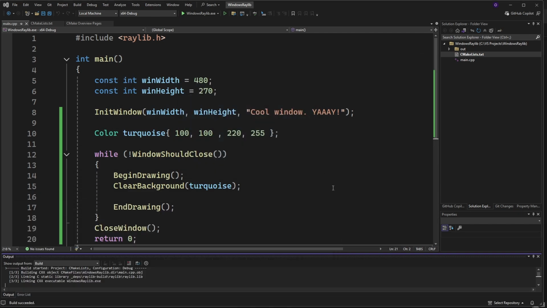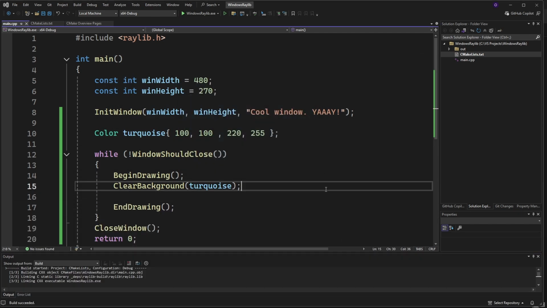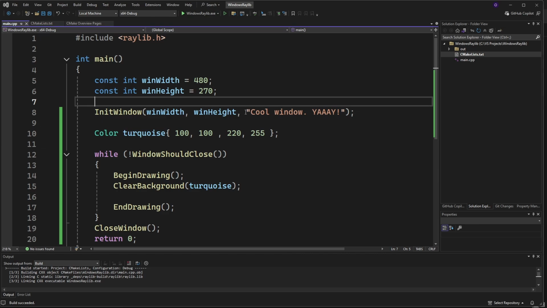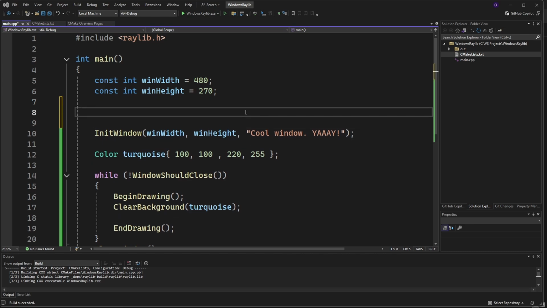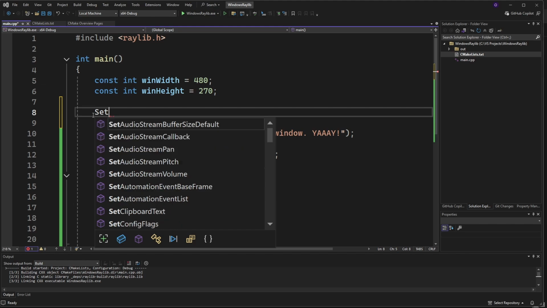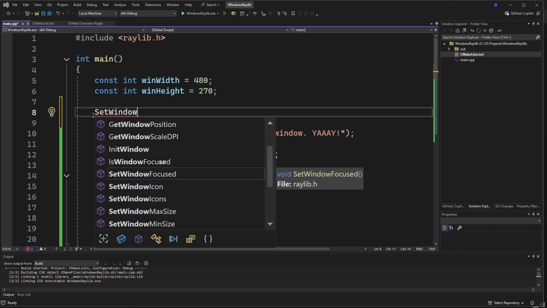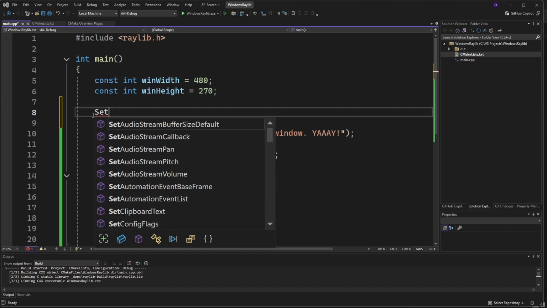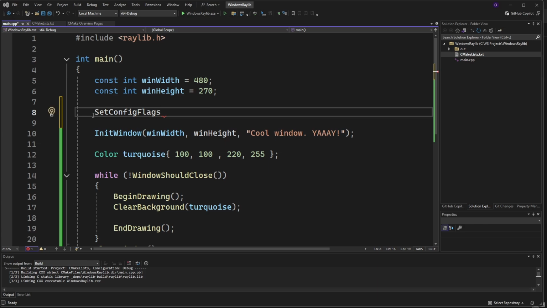That's pretty much it. But if you guys wanted to make the window resizable, what you have to do is, let me remember, what was it? Window flag. It is set config flags. That is what it is.